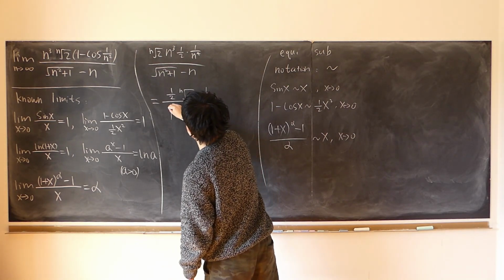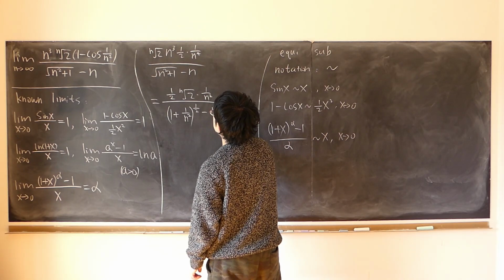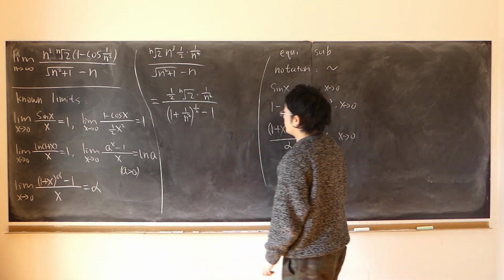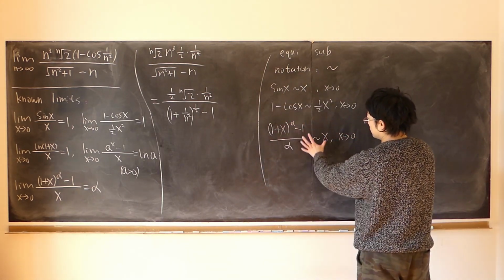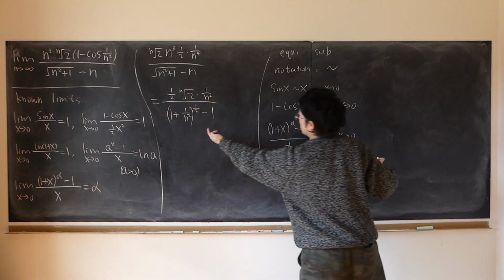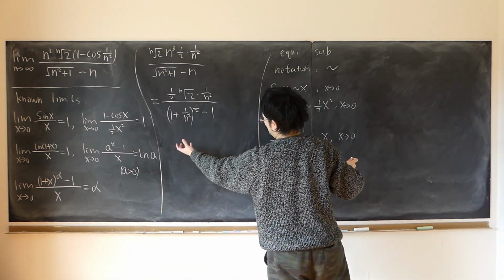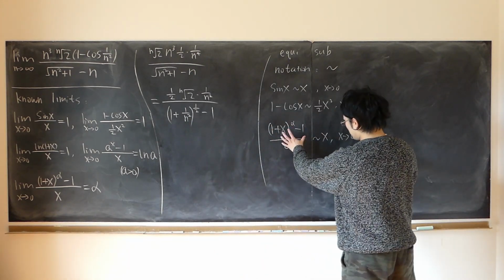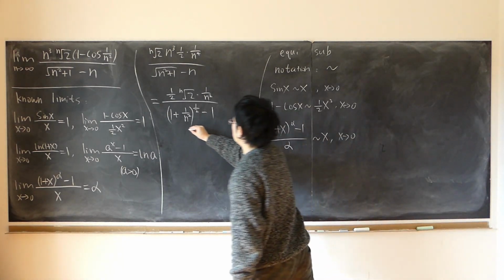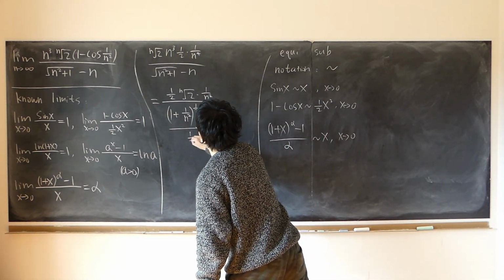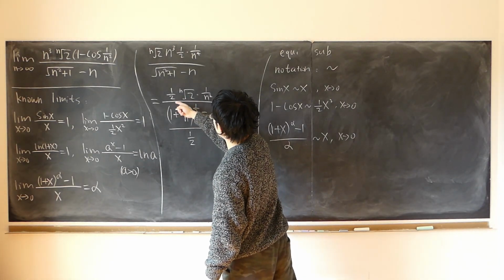Square root can be written as the power of half, right? Now I can just use equivalence substitution, right? This power is alpha. Alpha this time is just half. X, what's x? X is just 1 over n squared, approaching 0, obviously. So as long as I can divide by the power of alpha, right? So here I can divide by half. Then I do the same thing on the top, right? Divide by half. Half divided by half. It's gone.